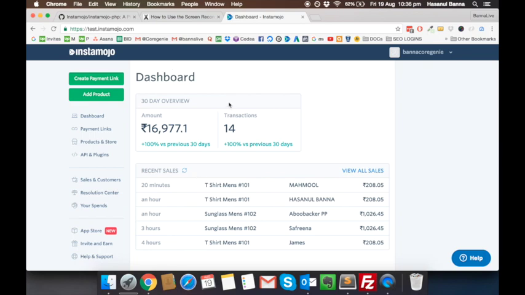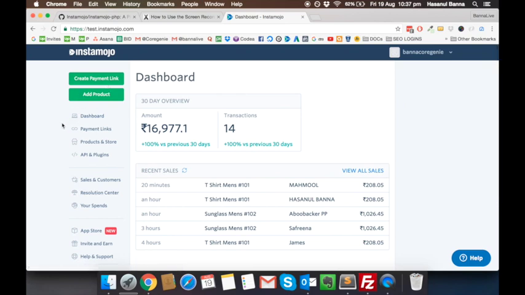Actually this is a test account, it's nothing special. You can see my name is listed here and a logout link will be there. You will get this after your registration. For registration, you have to enter your email ID, select a username and select a password.